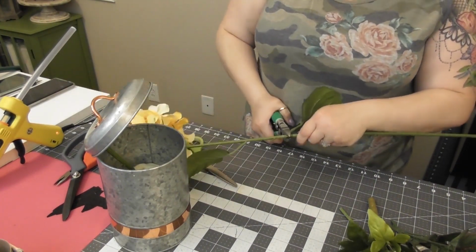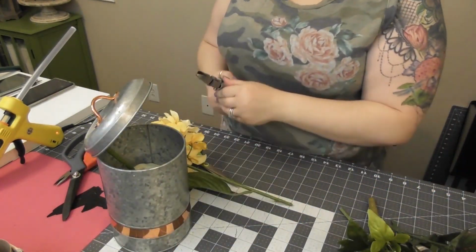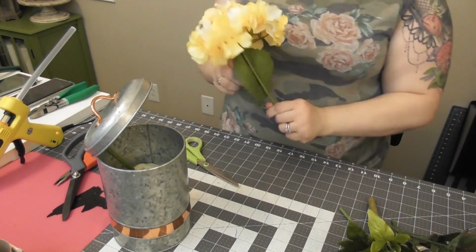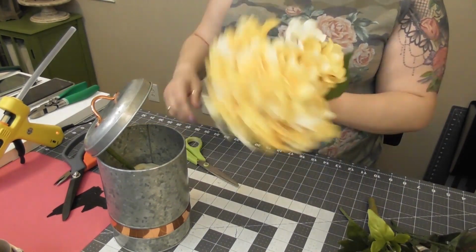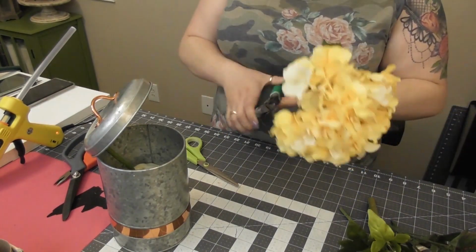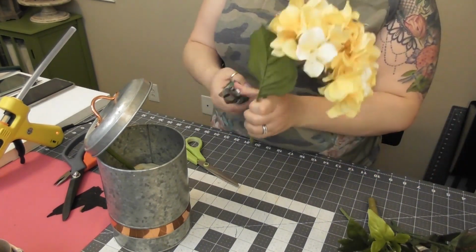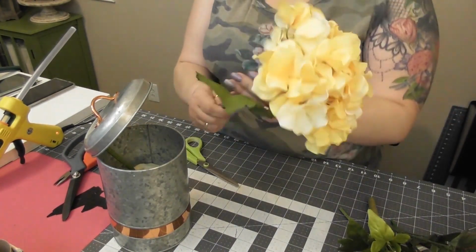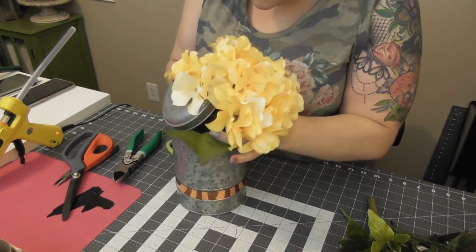The other kettle design one with the hinge on it, you just have to keep making sure you're adjusting and putting things in the right places, and making sure that you're ever conscious of always placing that lid back over the arrangement to make sure you're going in the right direction and you're not really stuffing it full and then it's not going to have room to close and look the way you want it to. So little hinged ones might be a little bit more work, but it's definitely worth it. They're both very, very cute.